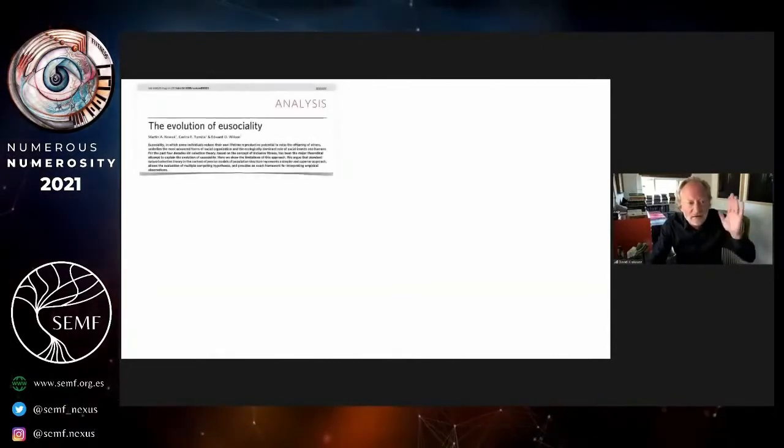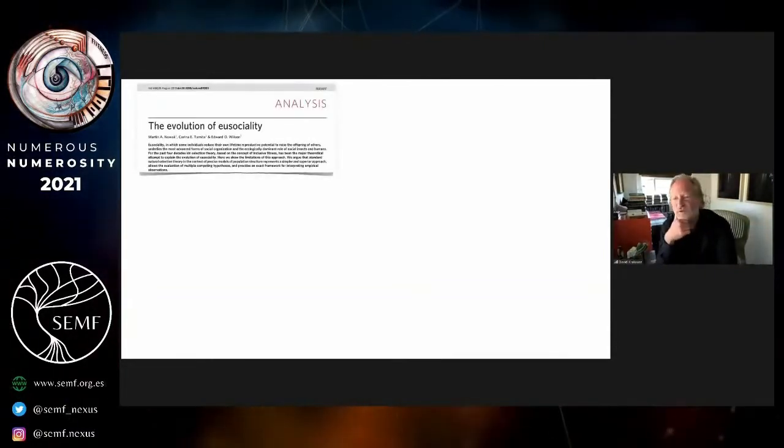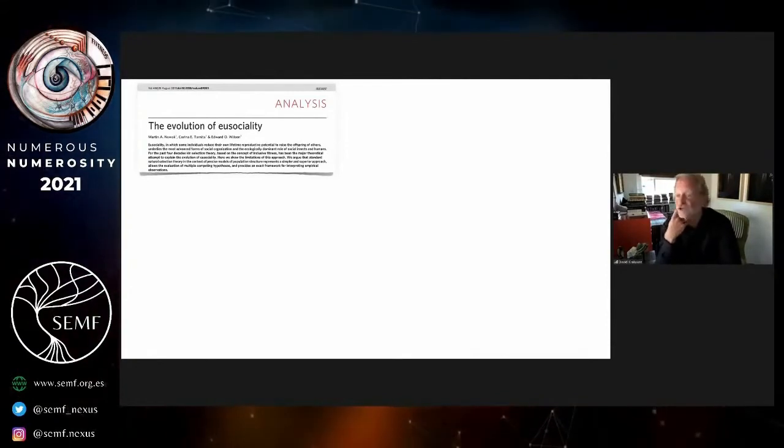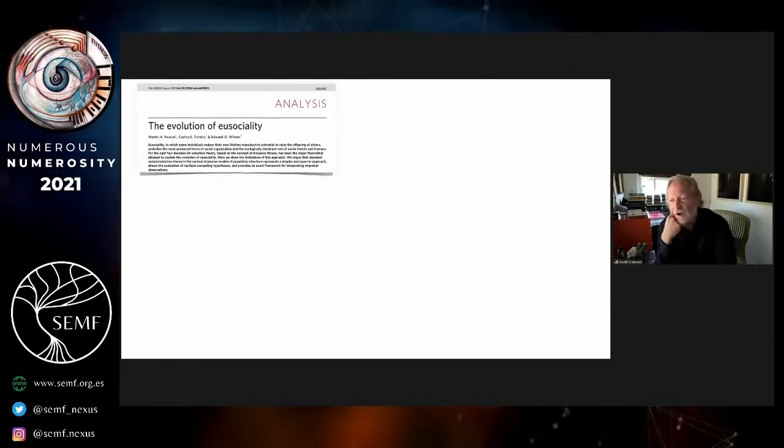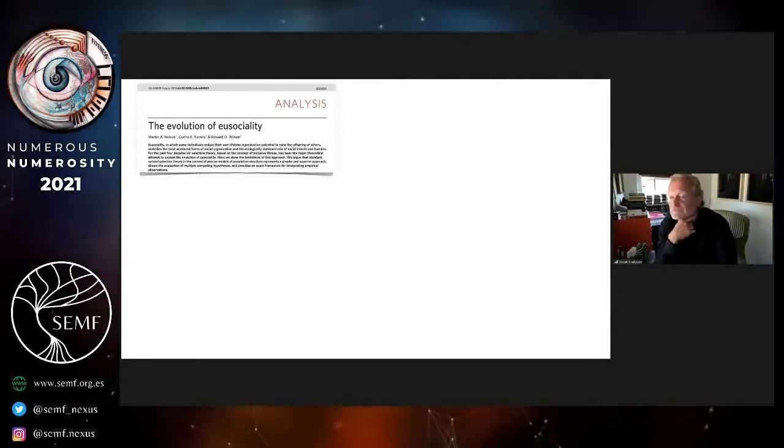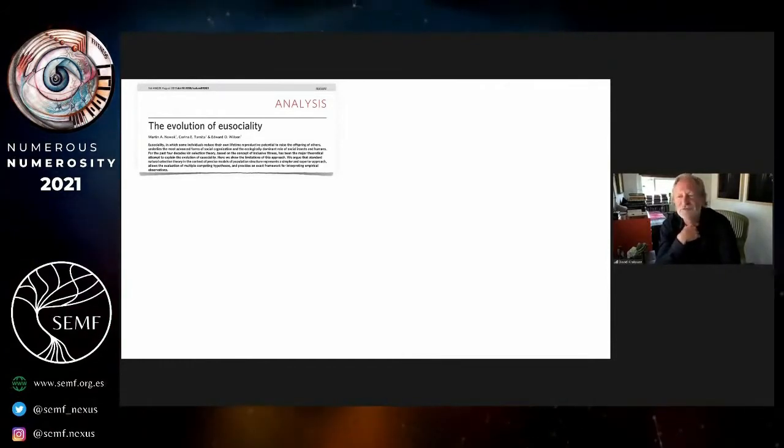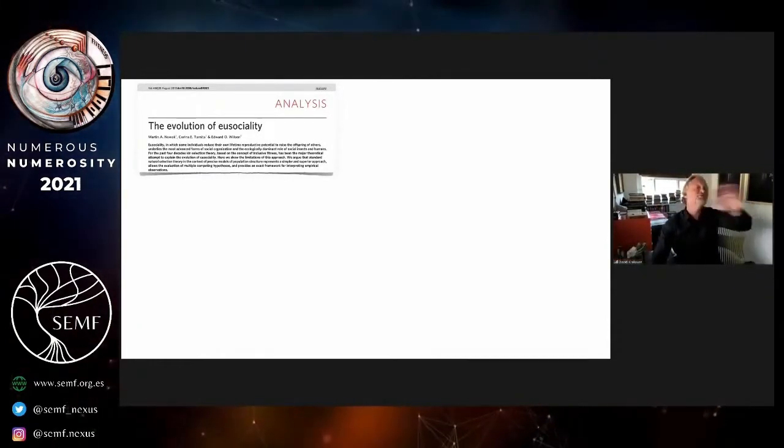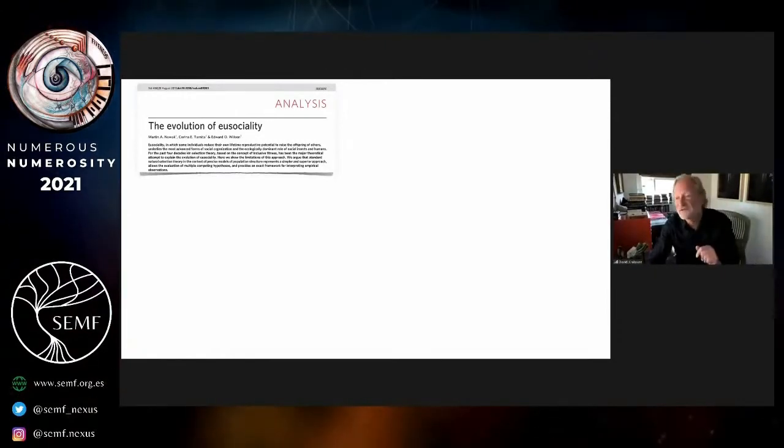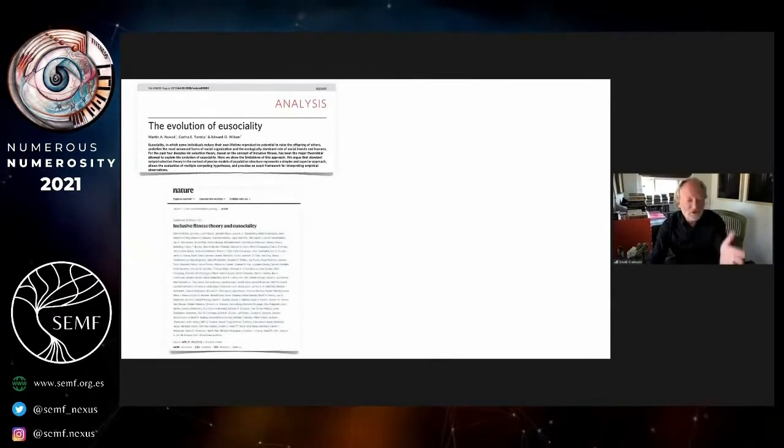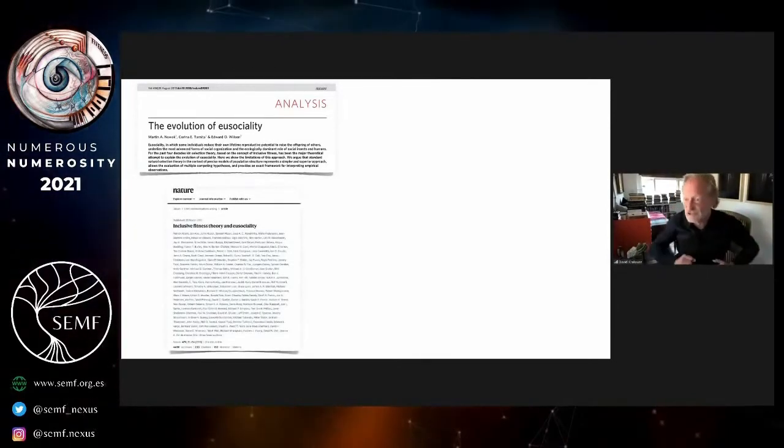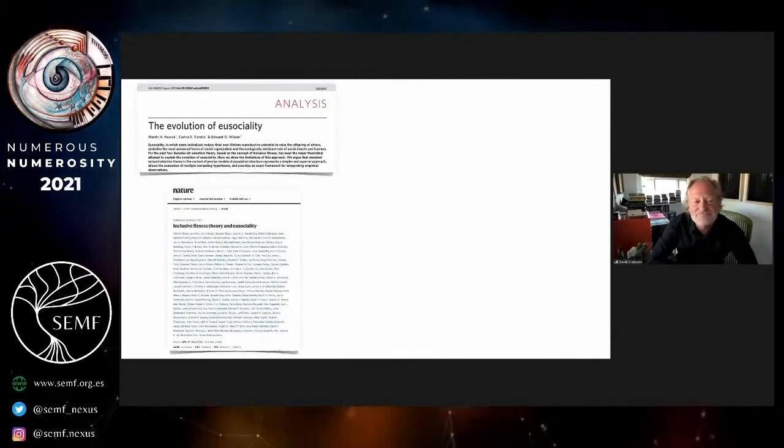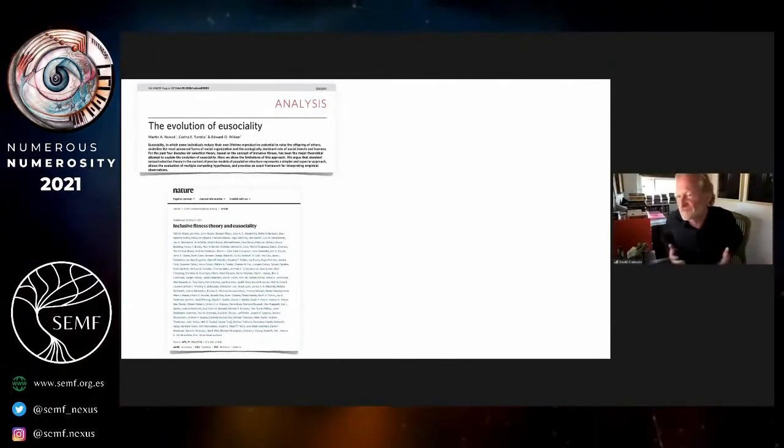And then in 2010, Martin Nowak, Corina Tarnita, and Ed Wilson wrote this paper and they said you can't count them because they're fictional. Actually BR and C are the product of bad coarse graining - they're not essentially like thermodynamic macrostates, they're not actually even principled. This generated an absolute - I guess the polite word would be contretemps, but the accurate word would be brawl - where 130 prominent evolutionary biologists wrote back and said 'what absolute rubbish.' They have completely misunderstood Bill's theory and they've unnecessarily assaulted what is considered to be one of the edifices of modern evolutionary theory.